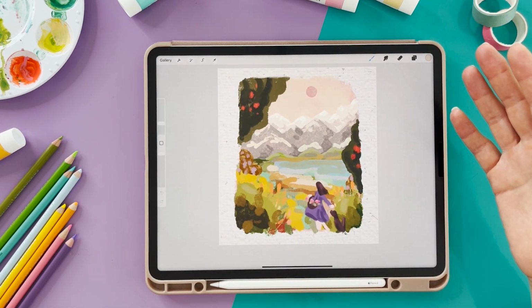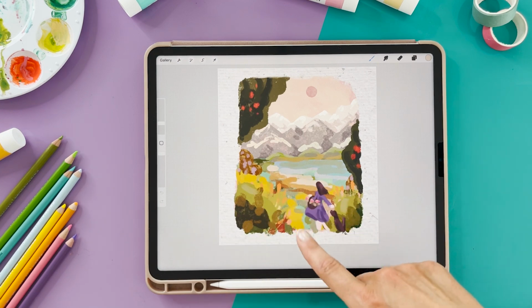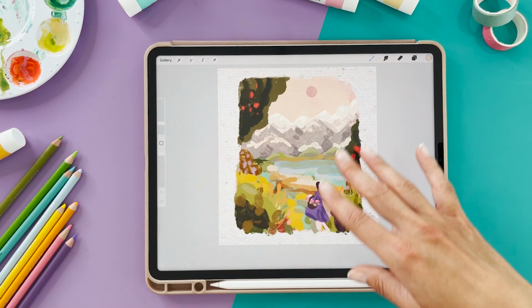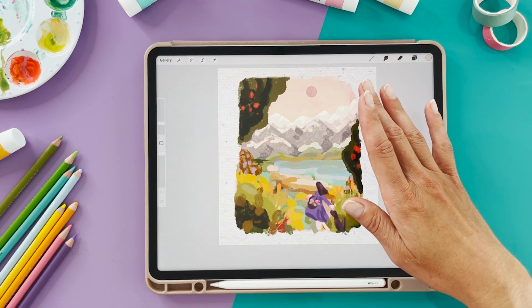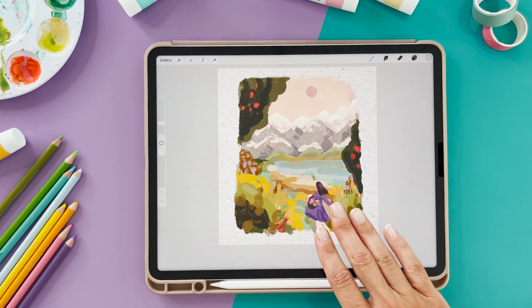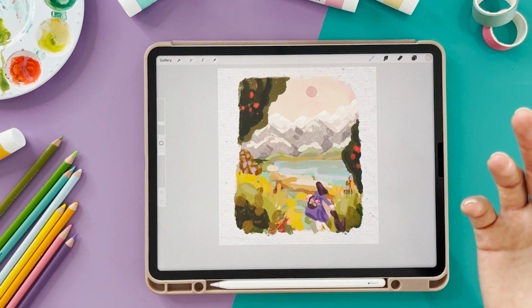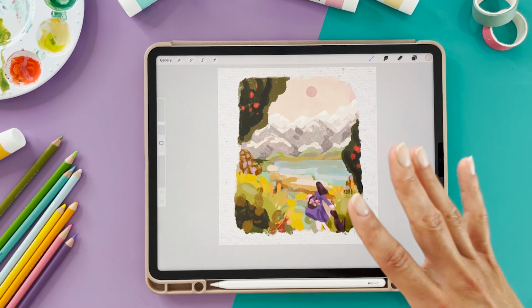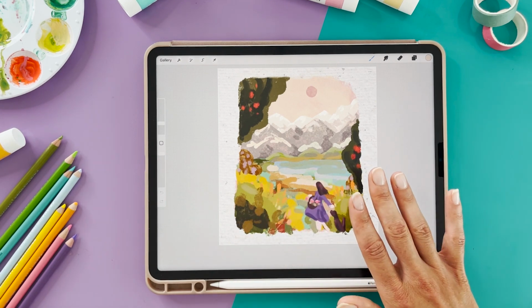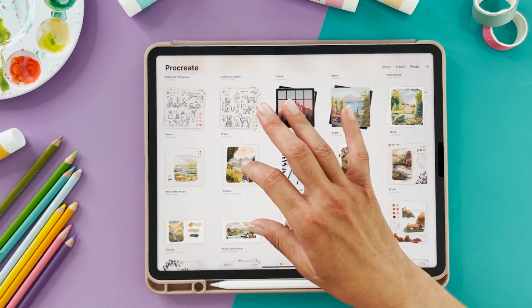So this one I wanted to include even more colors into this landscape. As you can see, I played a lot with these earth tones and I tried pink in the sky and different textures. It's a very rough exploration. So if I decide to take this further and finish this, I would have a lot of work ahead of me just to add a lot of these details and finish the colors.